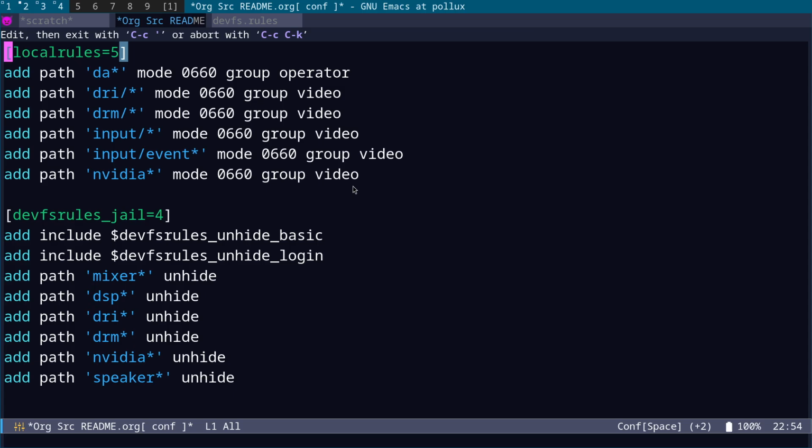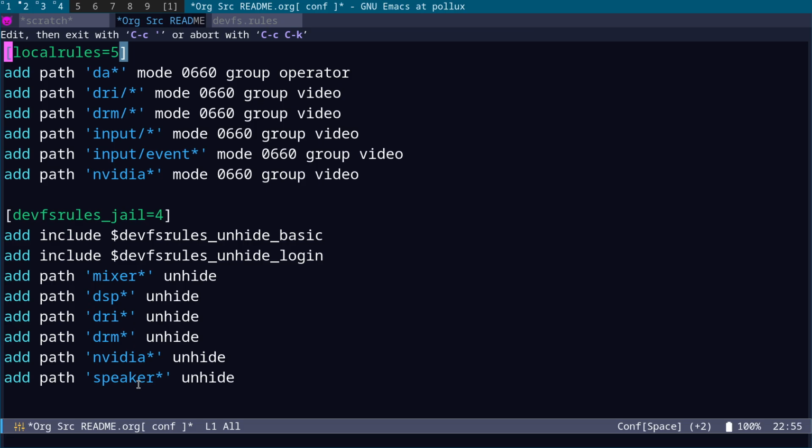What you'll see first of all here is add include devfsrules_unhide_basic, add include devfsrules_unhide_login, and then add path mixer unhide, dsp, dri, drm, nvidia and speaker.